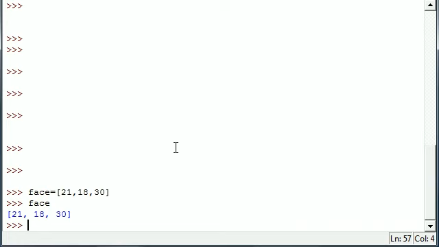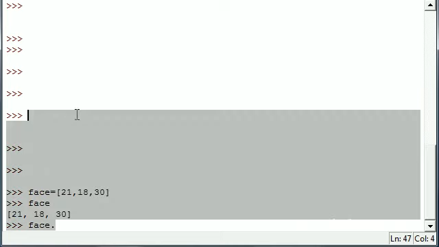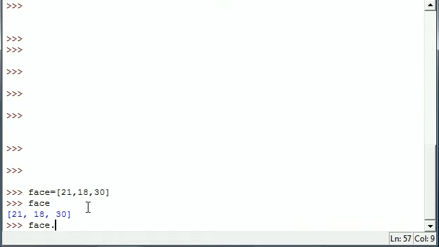Now, a method is pretty much a built-in function, so you have to know what each one does just by the name of it. The first one I'm going to talk about is append, and append means add on to the end of. So say we want to add an element onto the end of face. First you type the object, which is face, because face is a list. Then face.append.